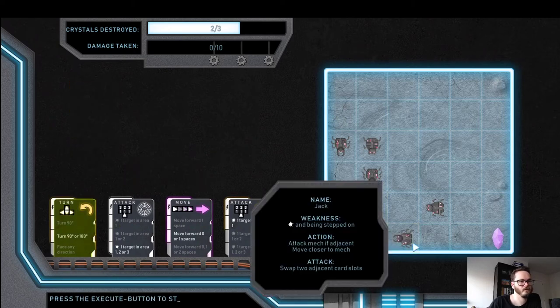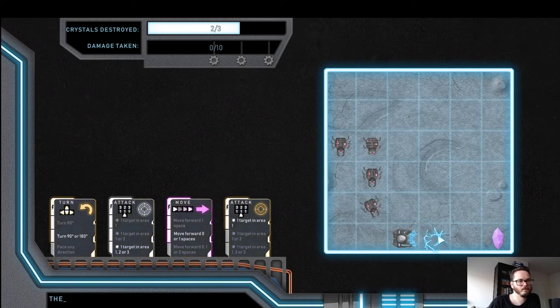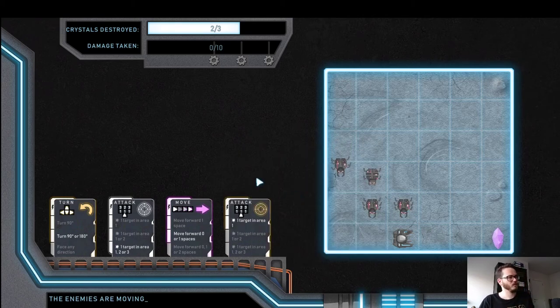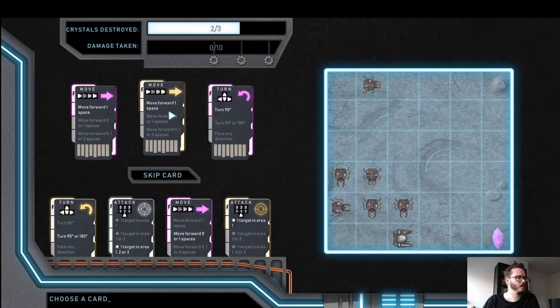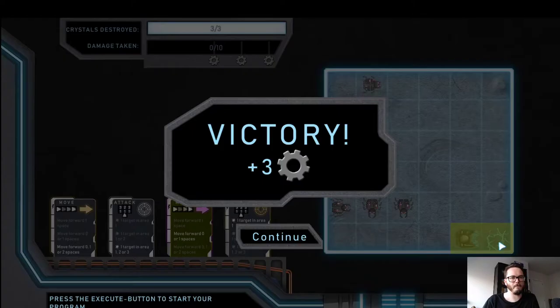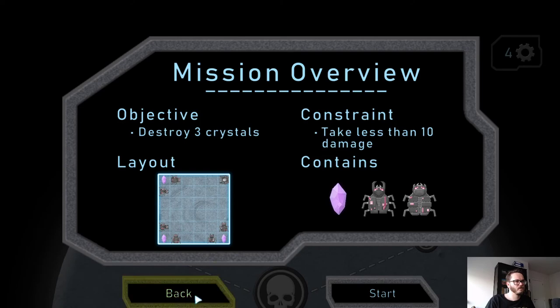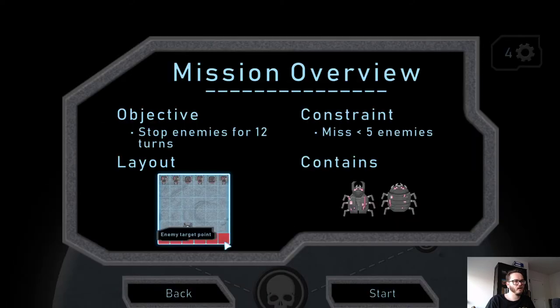Cool. Boom. Stop moving so close to me, fam. Let's just go straight ahead. Let's go, go, go. And boom, here we go. All right. Destroy three crystals. I cannot take any damage. I like this one.